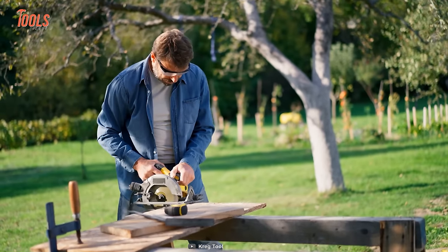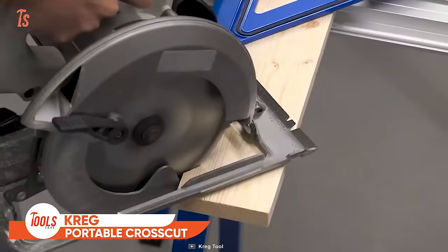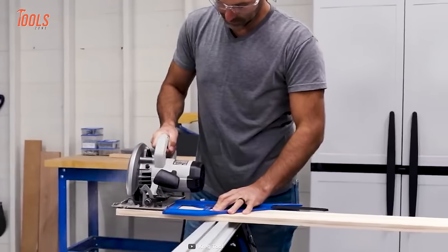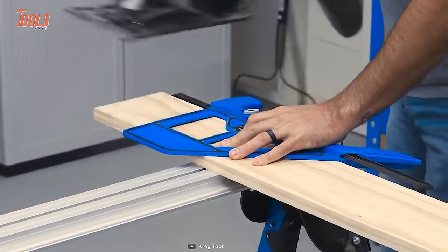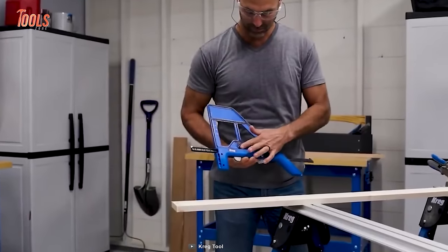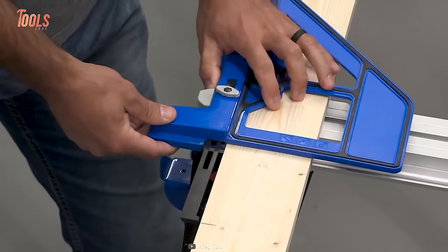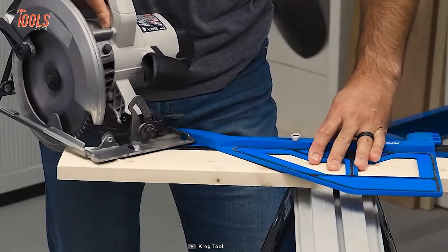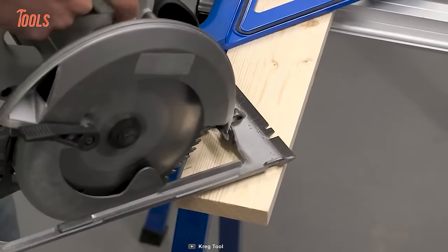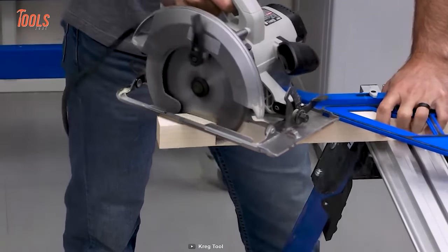Even a pro needs a guide to bring the best outcomes while cutting with a circular saw. The Kreg Portable Crosscut will allow you to make perfect 90-degree and 45-degree cuts across boards using a circular saw — perfect pinpoint results anywhere, anytime. It's built to last with impact-resistant polymer construction. It also features a retractable cut line indicator that lets you position it precisely so you know exactly where you're going to cut, and the GripMax anti-slip material keeps it stable just where you want.